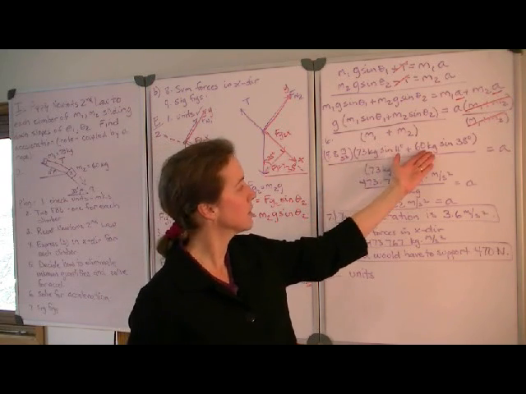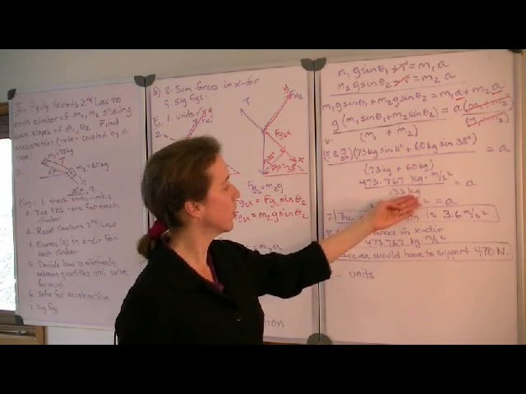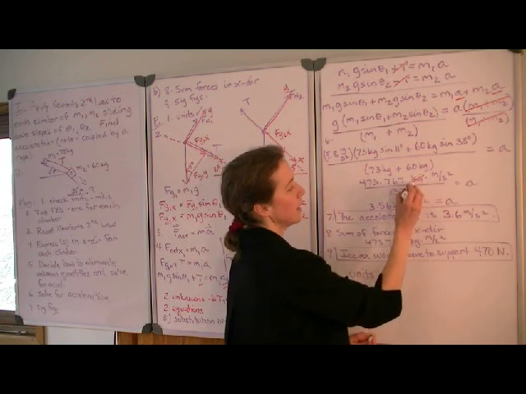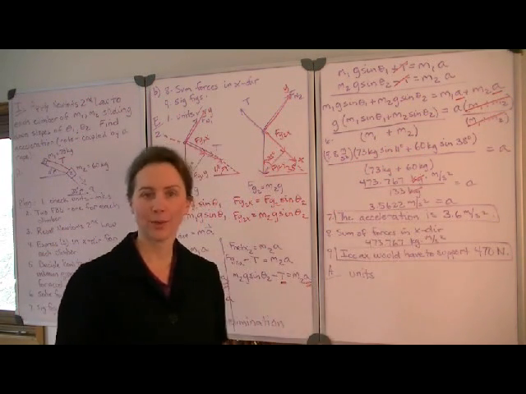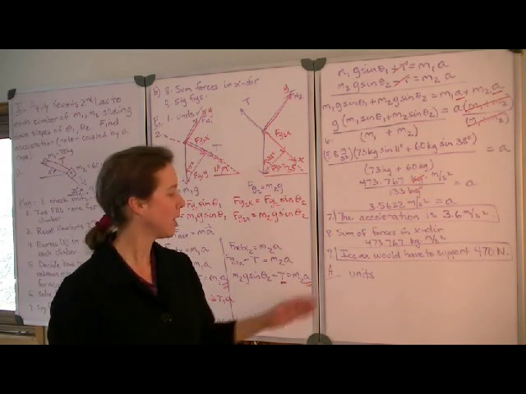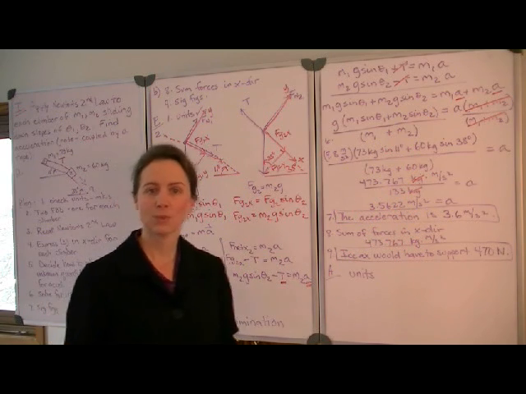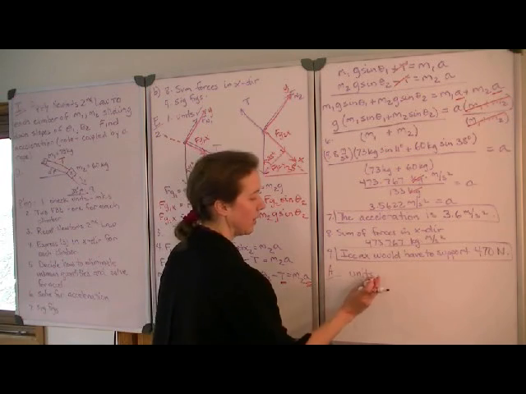We have kilograms for the masses. Kilograms and kilograms divide out, so we are left with meters per second squared for acceleration, which is what we would expect, and we already discussed the unit of newtons for the force that the ice axe would have to exert. So the units check out.